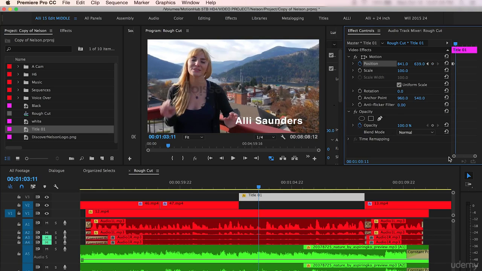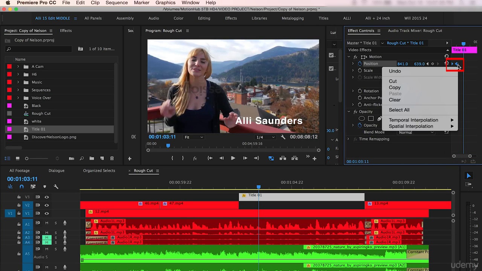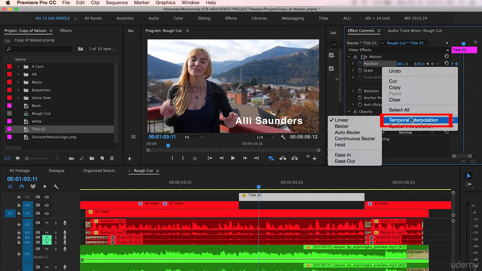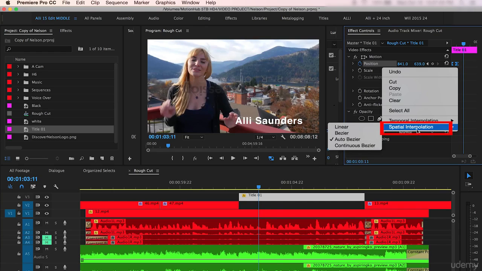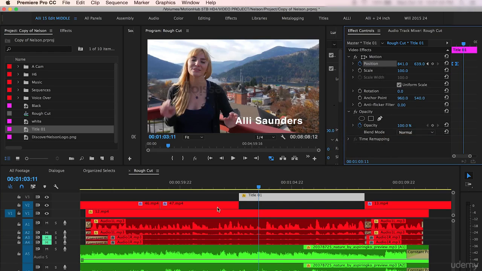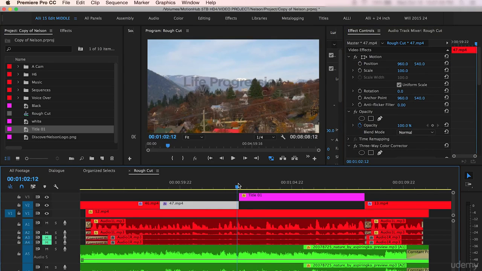The next thing we're going to do is go over here to the right of effects control and move this over so that we can zoom into these keyframes. Let's highlight both of them. They're now in blue. We'll right click and go to temporal interpolation, and instead of having linear, we're going to go to ease in. Let's click that. We will right click on these keyframes again, and instead of auto bezier, we'll click linear. That's going to make the title come in a little bit smoother. It will look better. Let's play that back.